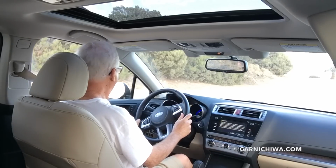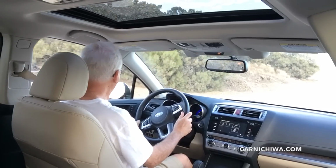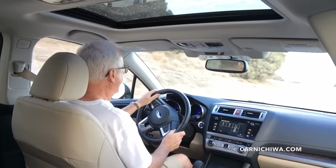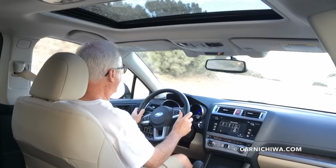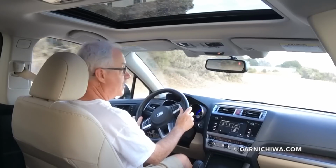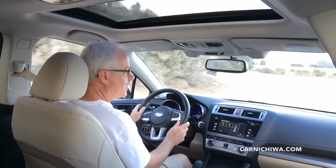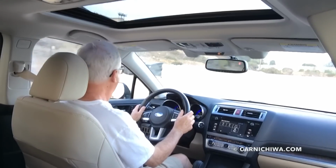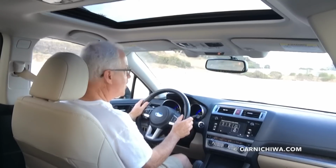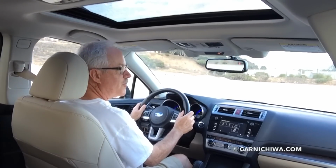Right now we're at a bit of an off-road trail here, so it's going to be a little bit bumpy. And this is a gravel and dirt road. And this is really a good way to talk about one of our favorite features about the Outback, which is the all-wheel drive system. During the past 6 months, because we live in Los Angeles, we don't get a lot of rain, but we've driven all over the place and down to San Diego several times. And whenever we can, we try to do just a little bit of light-duty off-road driving.